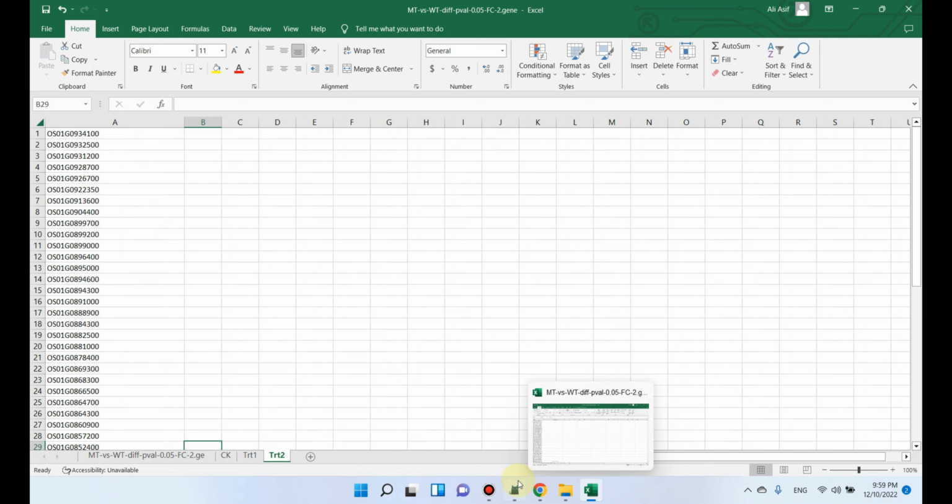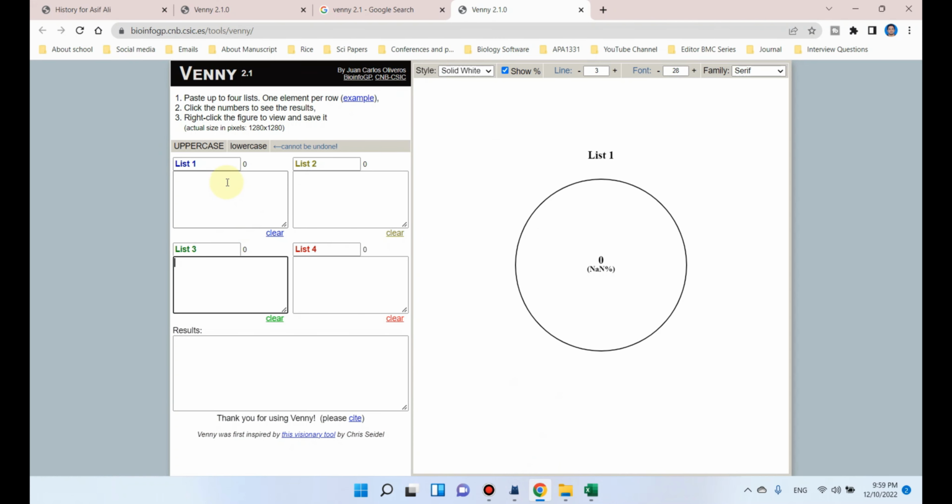So what we have to do, we just simply go back and here we will write the names of the treatments. For list 1, because we have the control, we can simply write CK, and here we have treatment 1, so we can write treatment 1, and here we can write treatment 2.